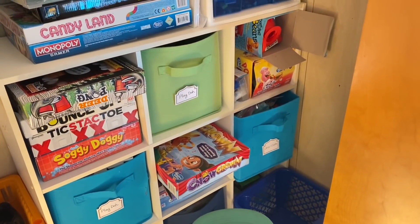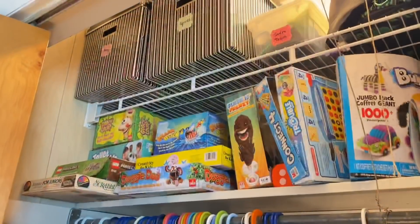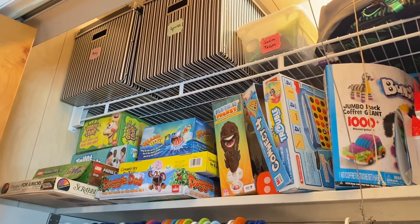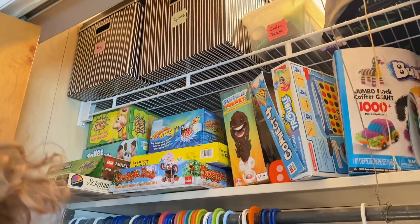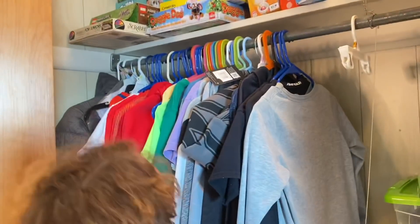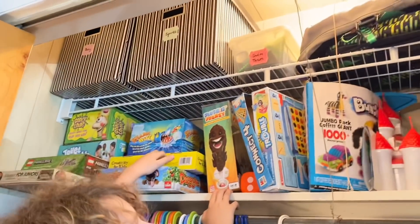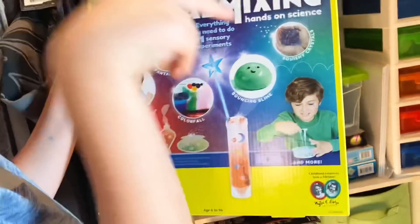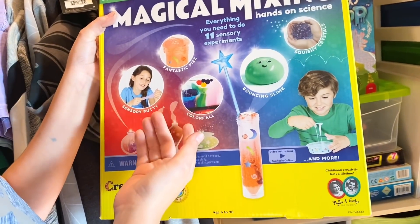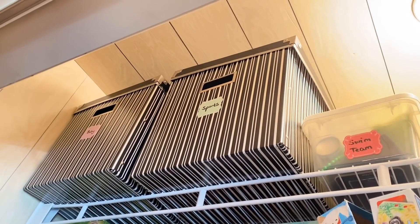So if you look at anything over here, like your games and stuff, is there anything that you'd like to let go of? No. That's okay. Now up on the top shelf — is there anything on the top shelf that you'd like to get rid of? Do you need a stool? He's jumping. Let mommy get you a stool. That's better. Is there anything that you want to let go of? You want to let go of that? What can you make with that? What is that? I don't know. Colorfall and squishy crystals — that is right up your alley. That sports bin has been up there. Mommy's going to pull it down to see what's in there.